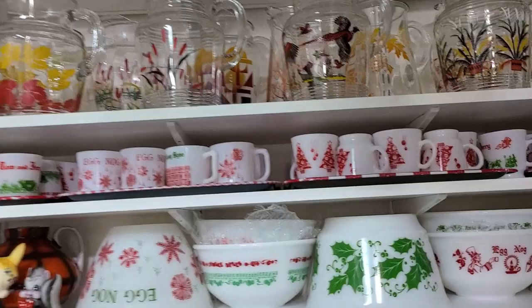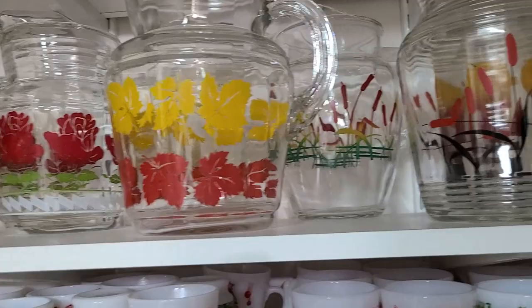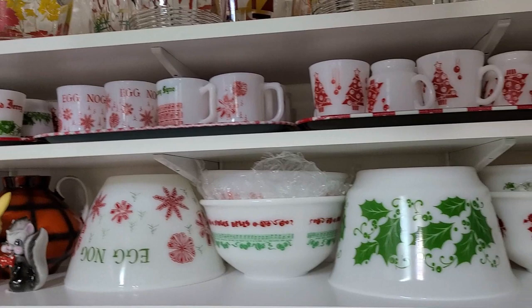I like these with the pheasants in them and cattails. They're really nice. Got some back there with more cattails, and then down below more in milk glass. And then she's got eggnog mugs. You name it, she's got it. These are all different sets she has. And she has the bowls, and the bowls are all different.